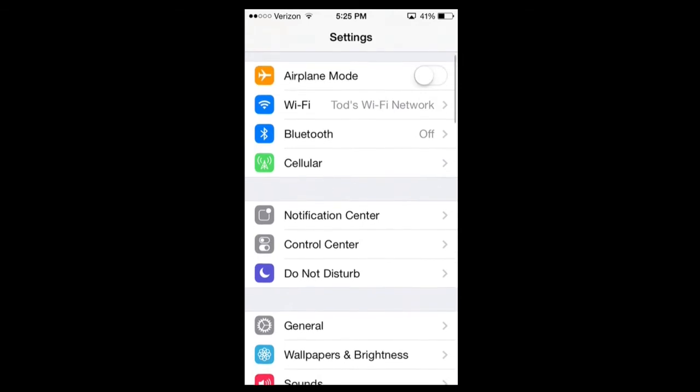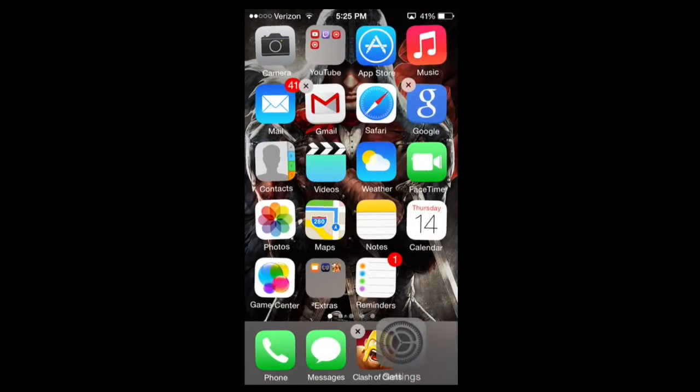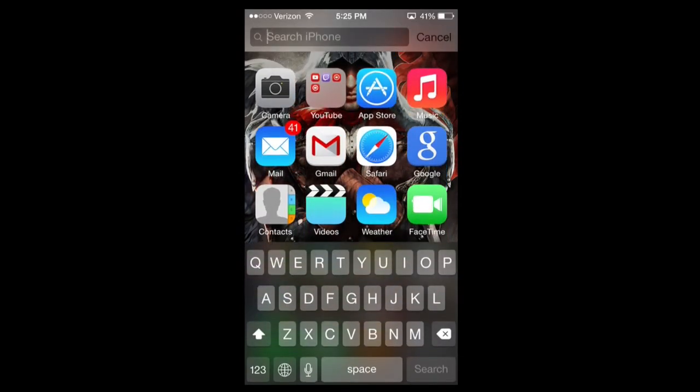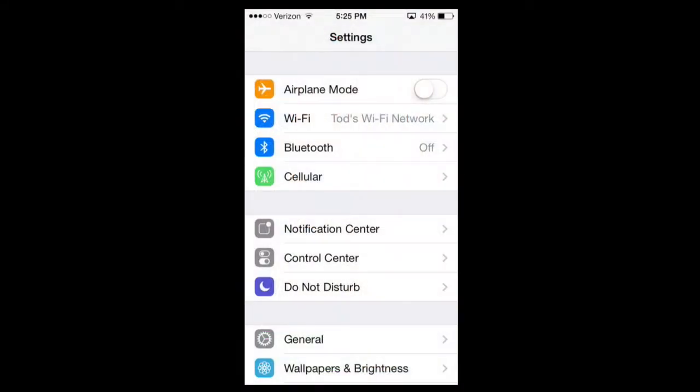So, opening your privacy settings section, the Settings application is right here. I'm circling it on the screen. Also, you can scroll down on your iPhone screen and search for Settings, and just launch it from right there as well, and take it straight to Settings.